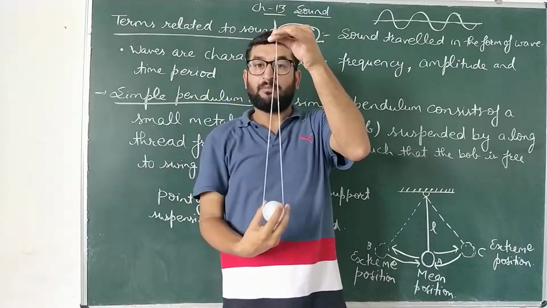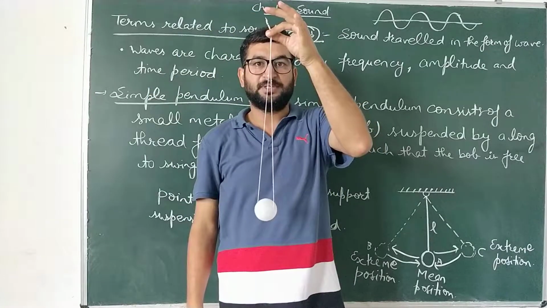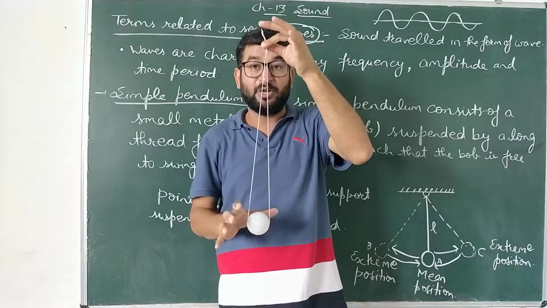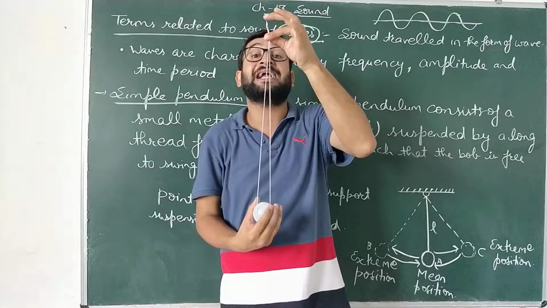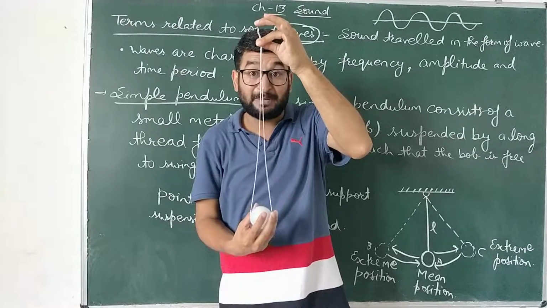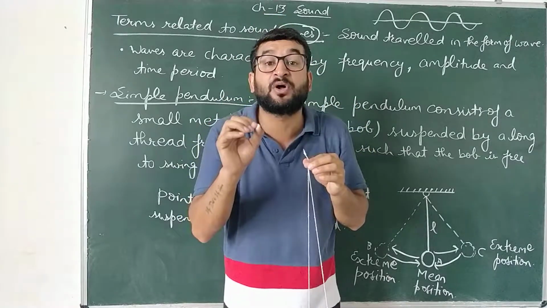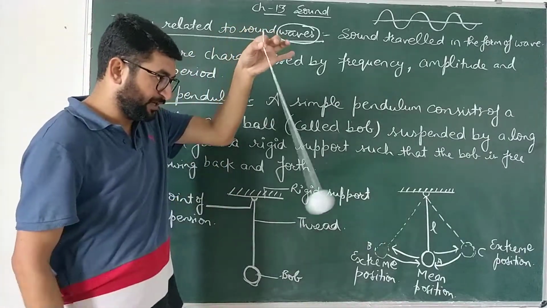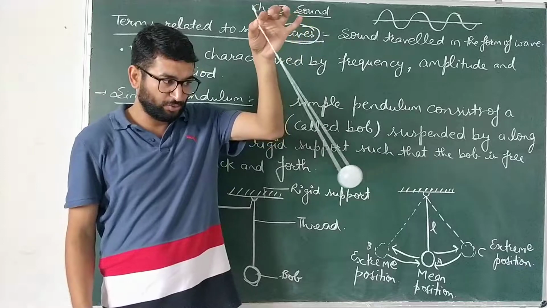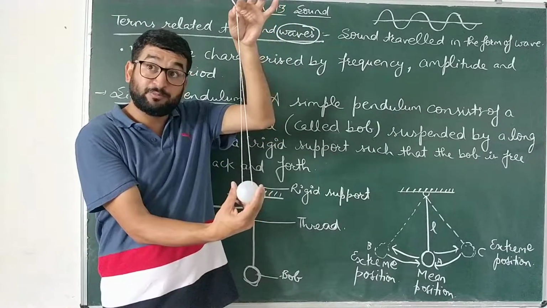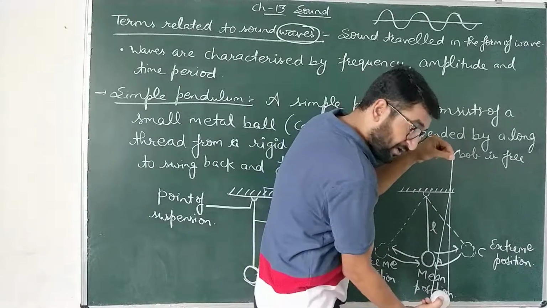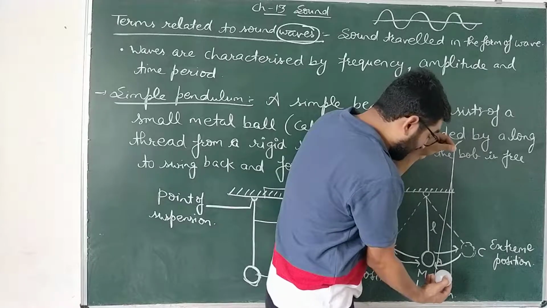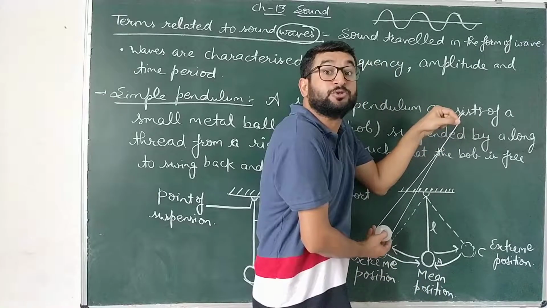Now, this bob is held at a stationary position. This bob is not moving. So this arrangement is known as a simple pendulum, and in this case, this simple pendulum is at rest. This simple pendulum is not moving at all. But bacho, if I exert a force over it, then this simple pendulum will start to move around its mean position. First it is going from this mean position to that, and then it will return to the mean position, and then again come back to another extreme position.